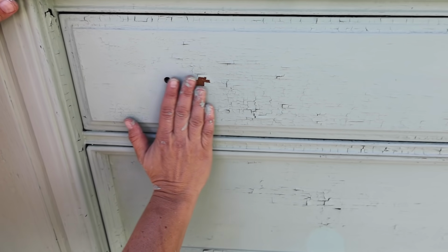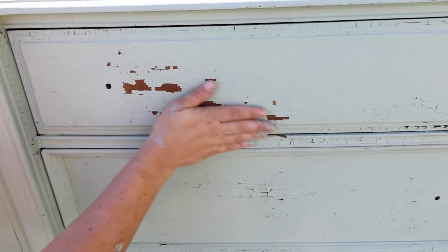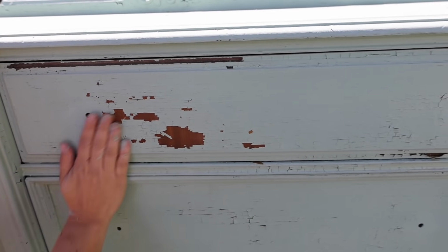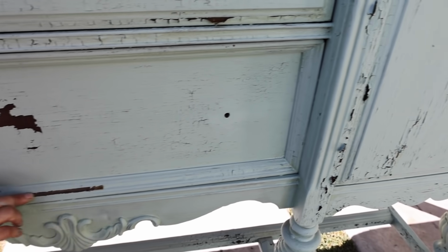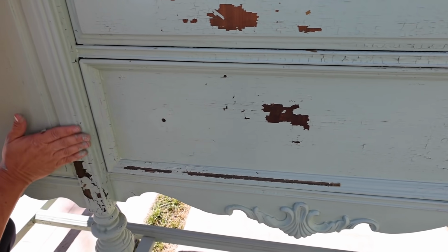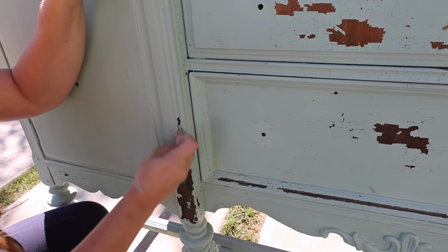All right, here's the glorious chippiness. Oh. That's gonna be really chippy. We went with a splash of bond. If you don't want it to get this chippy, go with full recommended bond. Because you might not be able to handle the chippiness that we got here. And that's okay. Not everybody is strong enough to handle the awesomeness.